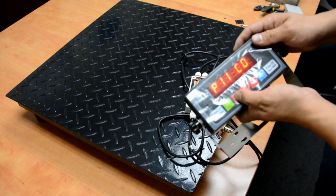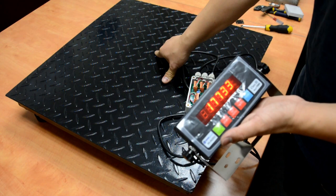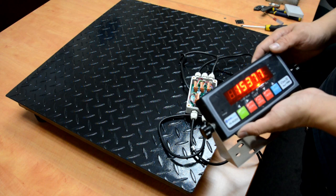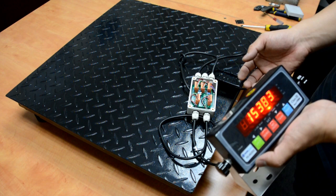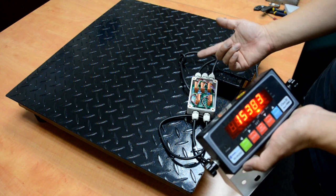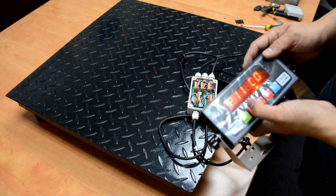First of all, let's go all the way to P11, which is the internal count of the scale. If we get a five-digit number and when you press the base the number goes up or gets bigger, that means the wiring is pretty much good. A six or seven digit number is not very healthy, but five digits — depending on the load cells — is good. If the number gets smaller or we get a negative number, that probably means you installed the load cell in the wrong direction. You can swap the green and white wire on the load cells — not on the indicator — and it gives the same result as flipping the load cells.